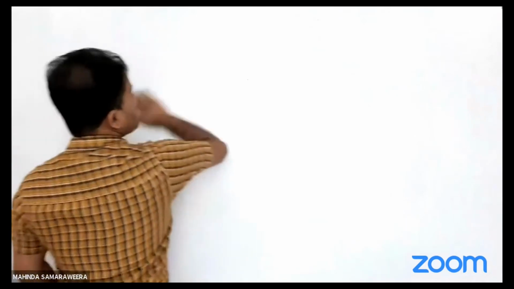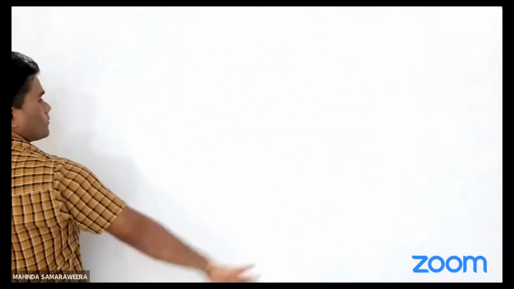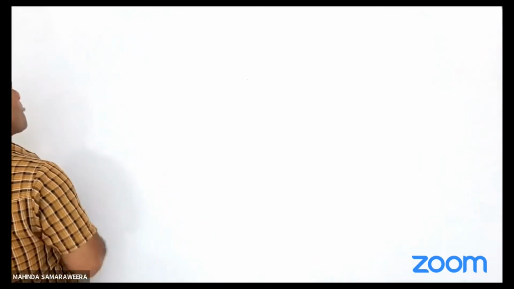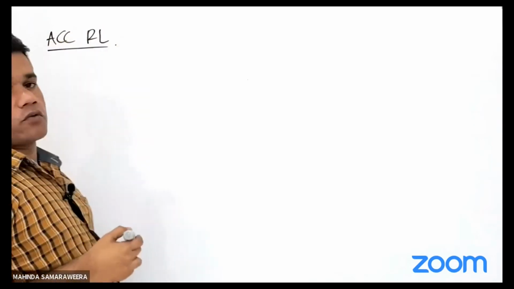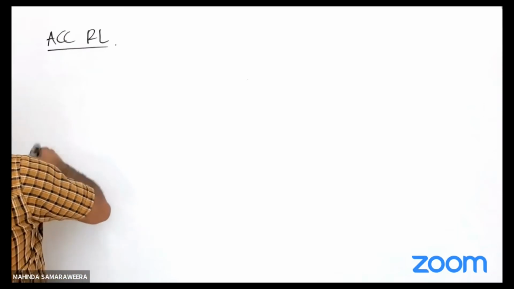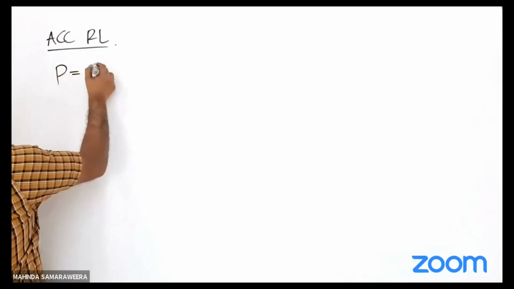Okay, next I'm going to discuss one type of graph we can draw for an ideal solution. It's easy to understand, but you have to pay 100% attention to me in this particular case. Look at this. We talk about ideal solution. If it is an ideal solution, does it obey Raoult's law? Yes, of course, it obeys Raoult's law. Then according to Raoult's law, P equals P naught into X.